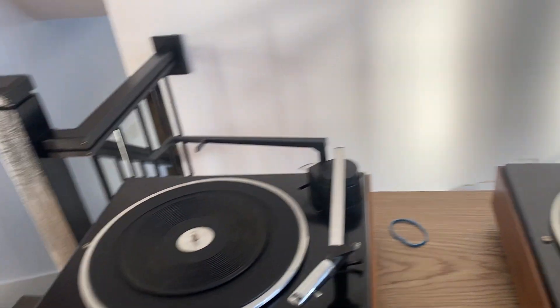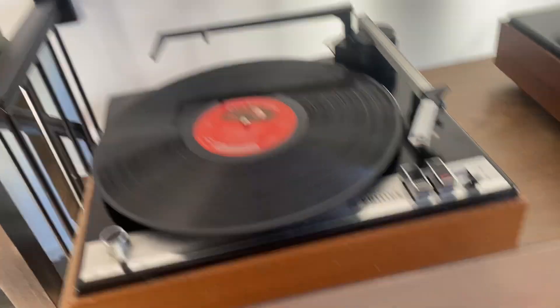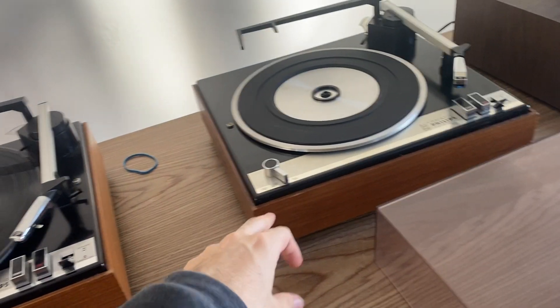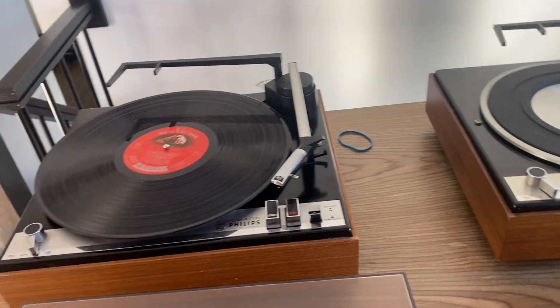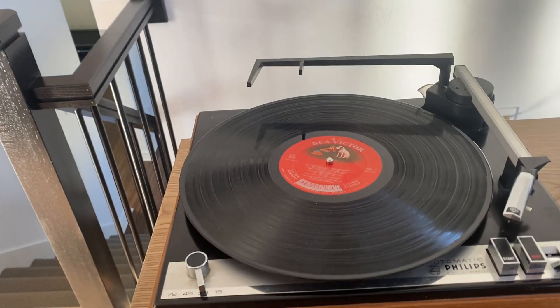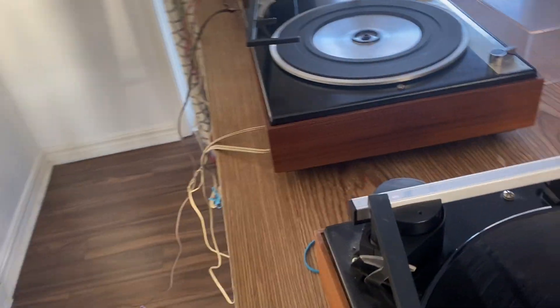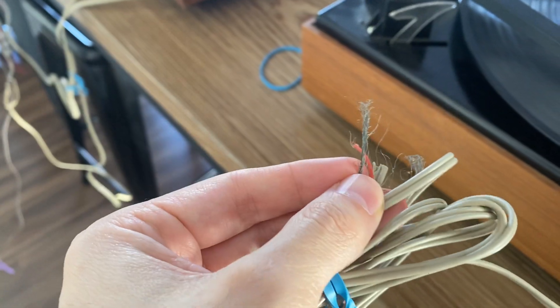The fact that I have two of these together — I was very surprised to be able to find them. I didn't find them together. I found this one and about six months later I found the other one. The seller mentioned the only issue is that it's missing the output plug — it's not that it's broken, it's just that part is absent.